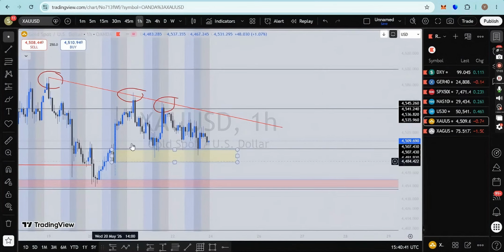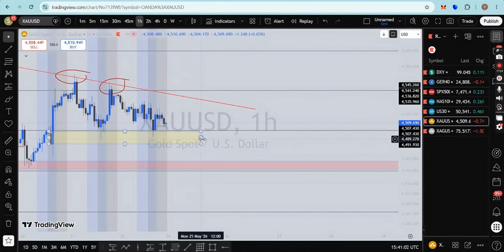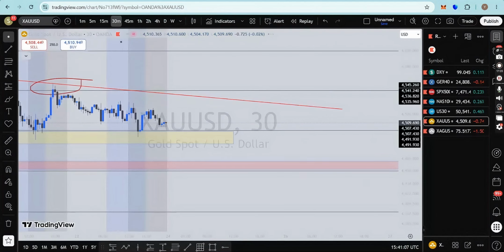I think I had a trade from somewhere here. Then price came back and took me out. I'm still holding, taking me out. Okay, no, I didn't take this trade. Rather, I took a trade from this entry zone, and price just dropped to the downside and took me out. And it hurt me so bad. But anyway, let's zoom out.